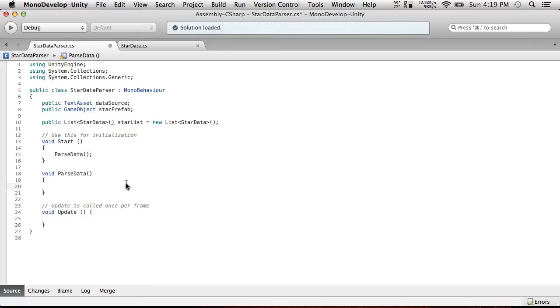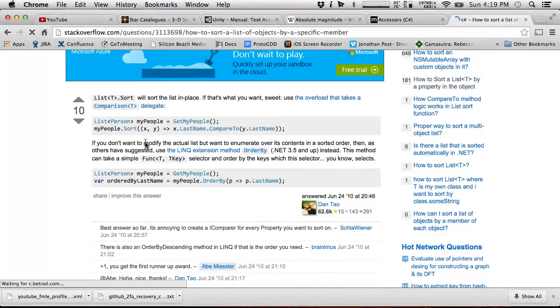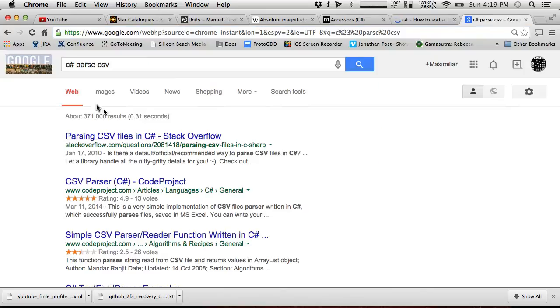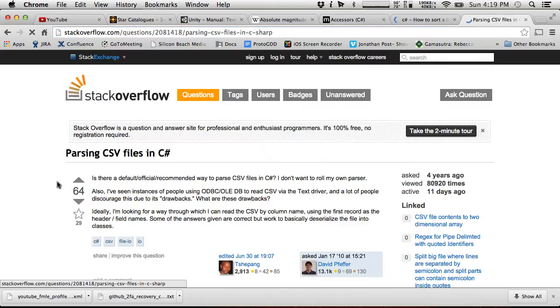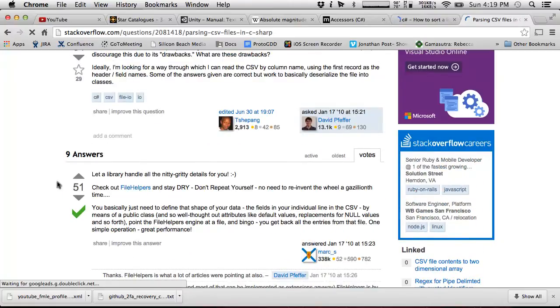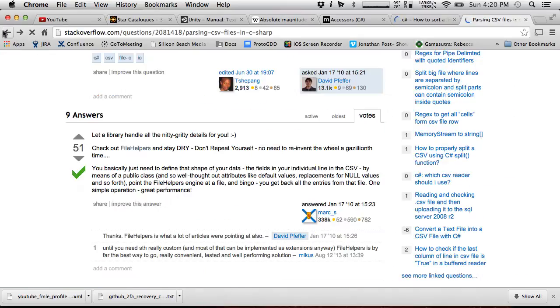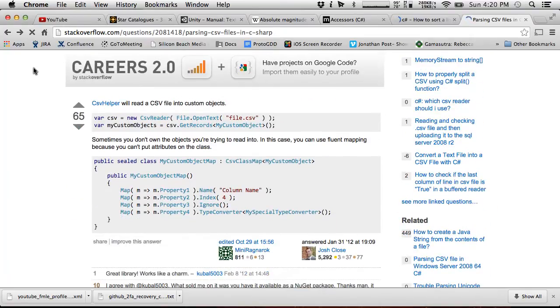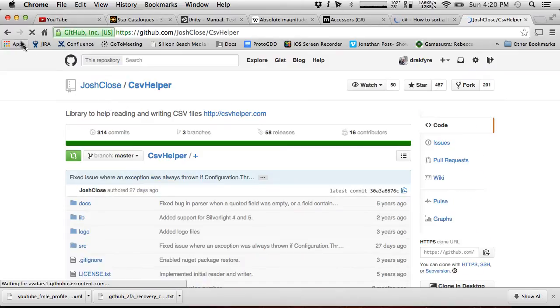So we've got our text asset data source, and we're going to be parsing it. So, C# parse CSV. Let's just see what we got here. File helpers. What do these do? That's not what we want. CSV helper. Is this a separate thing?